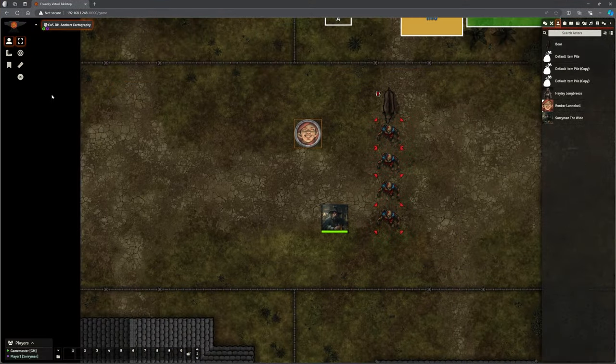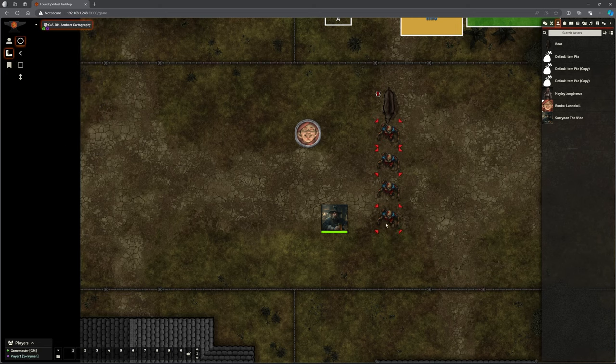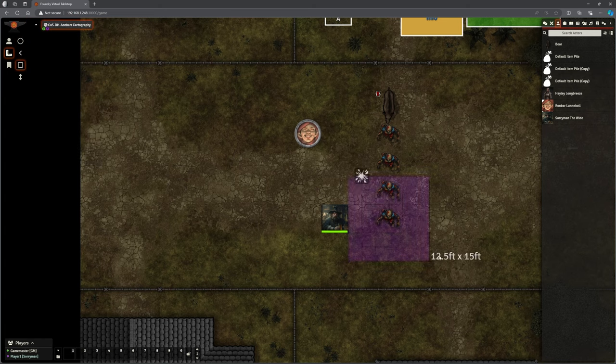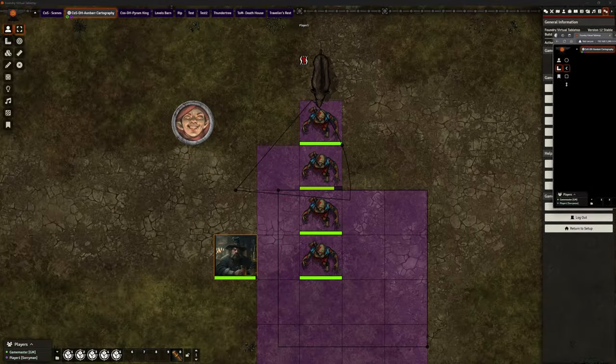So we're in Soryman right now. And if I want to, let's make sure we haven't got any targeted. Let's de-target them all. Now Soryman's going to do a square template that should cover them. That has not auto-targeted them. And I suspect that's because of the type of template rather than being a spell. Yeah, that's not automatically done it, has it? Is it a setting we've got on our side? No, it's not.